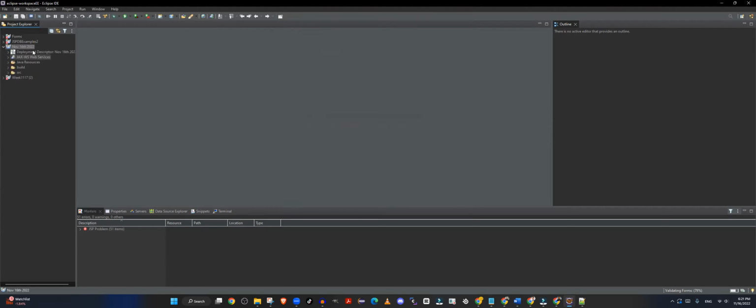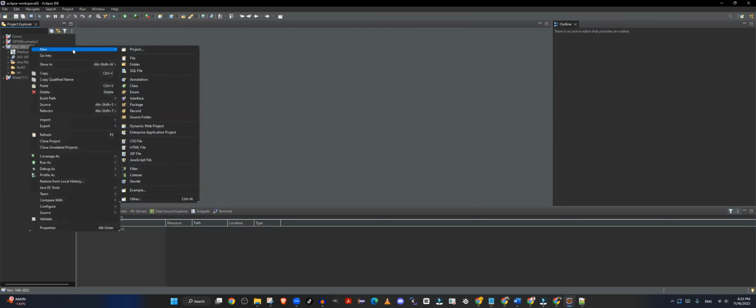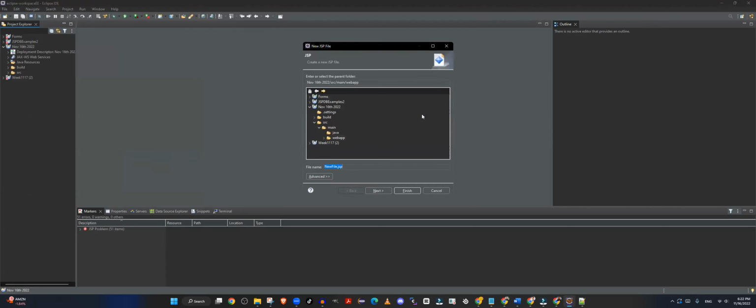Now that you have the dynamic web project, it is now ready to create your JSP files. So let's right click on this and go to new. And notice in the list, you will find JSP file as one of the options. Click on it. We'll call the very first one welcome1.jsp.